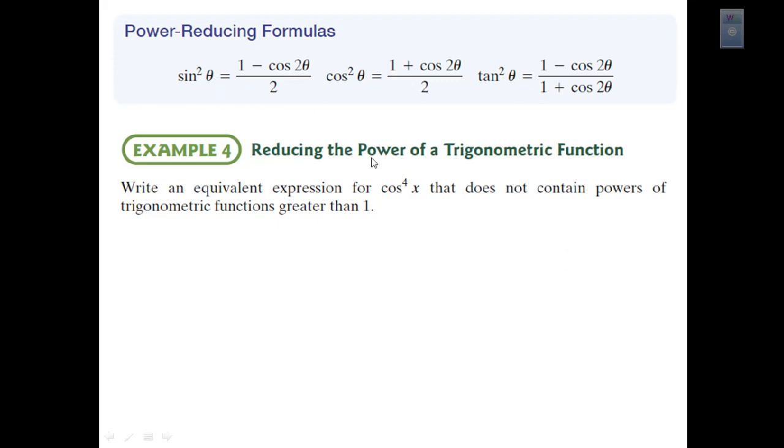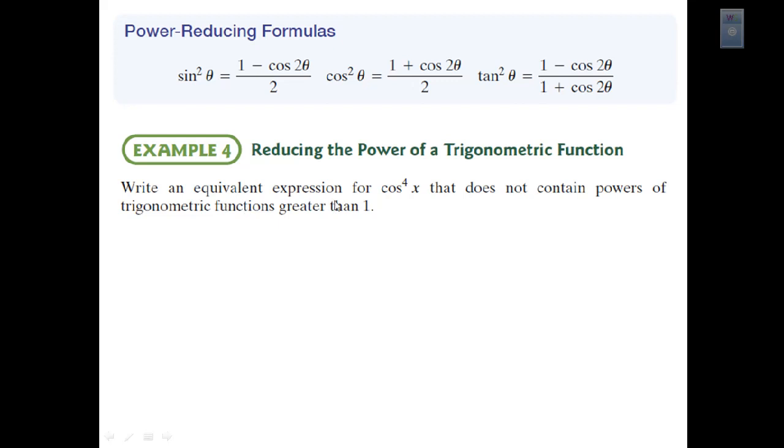Alright, now we have the power reducing formulas as well, and all we're doing here is this is a way that we can break this thing down. And what we end up doing is by increasing the multiplier of the angle theta, we're decreasing the power. And this is used a lot, I think I mentioned it earlier in the video, to be able to integrate things that are more difficult to integrate. You can simplify the expression down and deal with it that way.